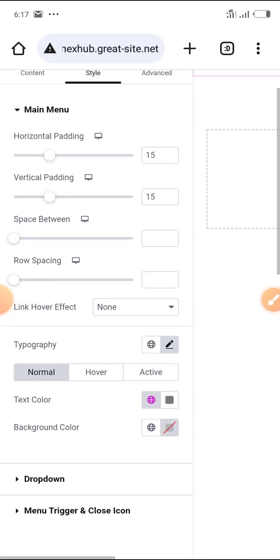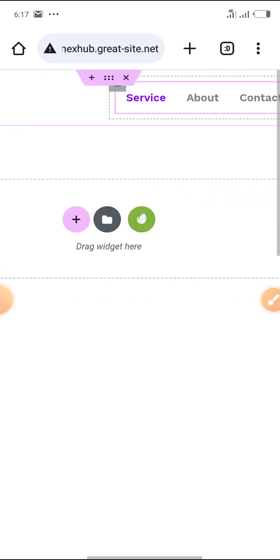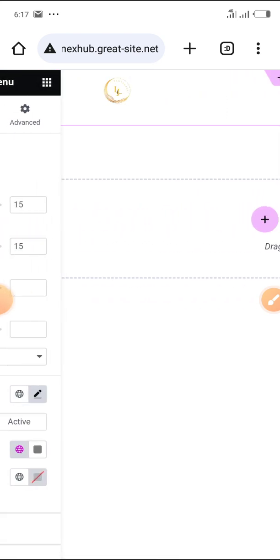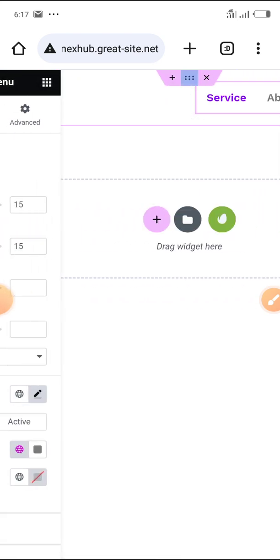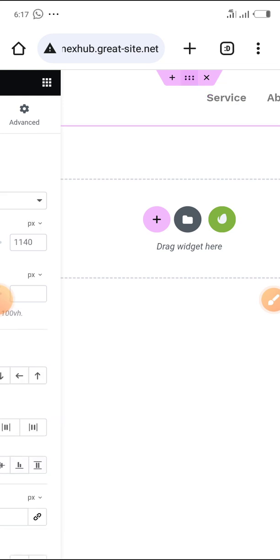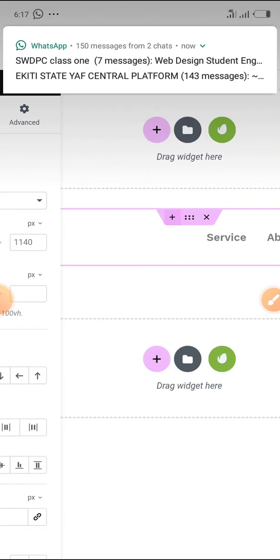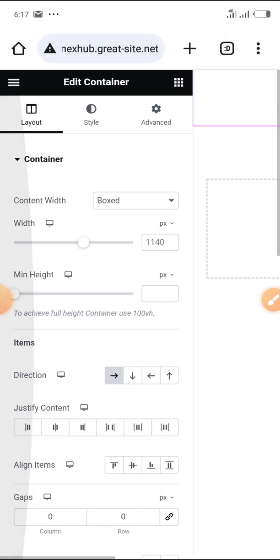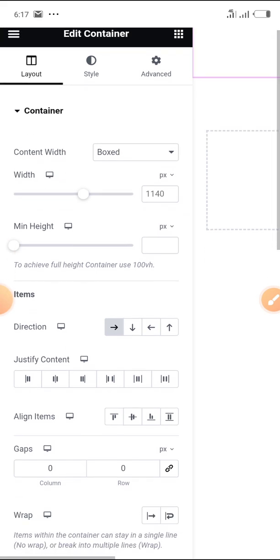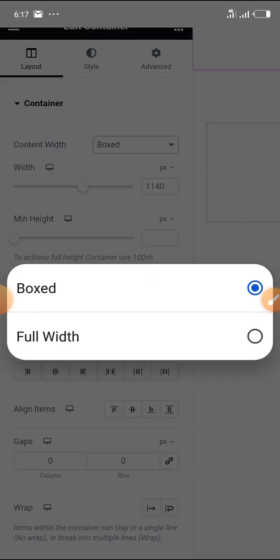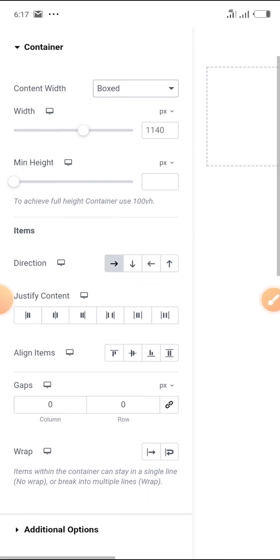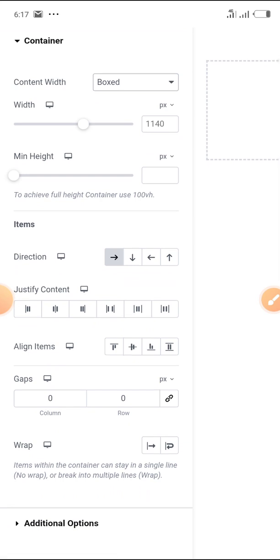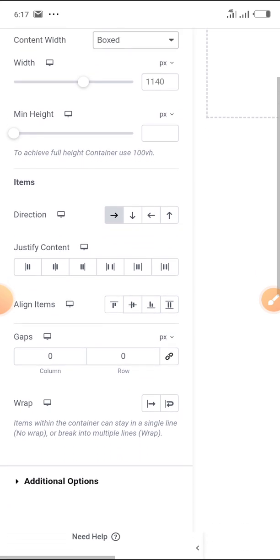All right, now let me put a background color to everything else. So I'll click on the column itself. Once I click on the column, I come here and what will I do? Sorry guys, okay, style.